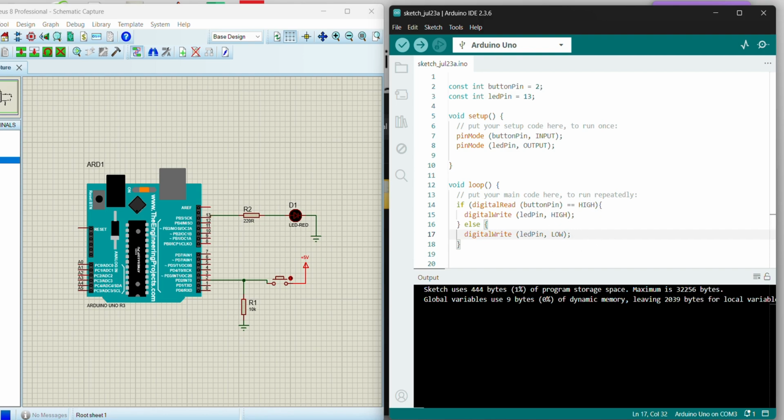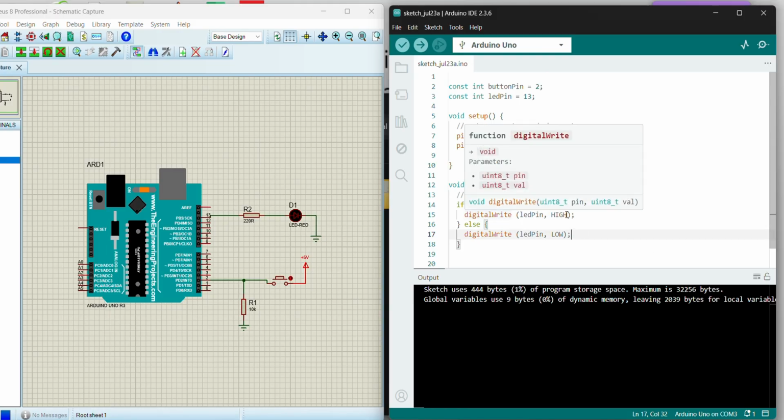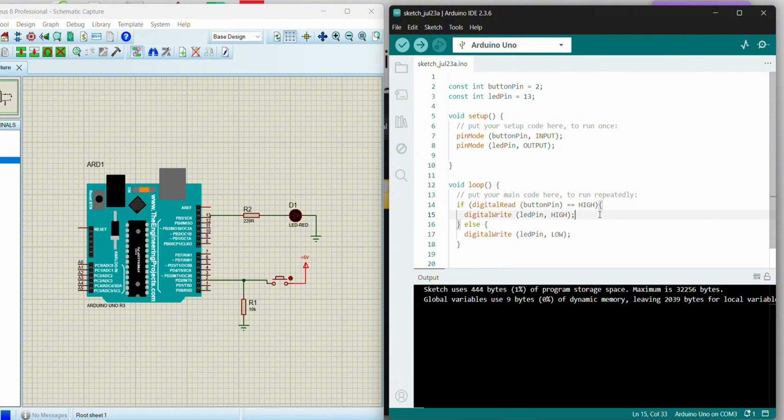In that case, we can say that the button is released. So when this condition is true, when the button pin reads a logic high, then we can see that the LED is on if the button is pressed.